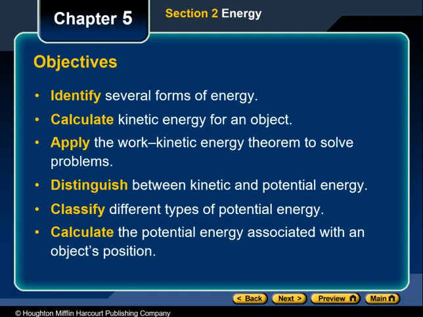At the end of this video, you should be able to identify several forms of energy, calculate kinetic energy for an object, apply the work kinetic energy theorem to solve problems, distinguish between kinetic and potential energy, classify different types of potential energy, and calculate the potential energy associated with an object's position.